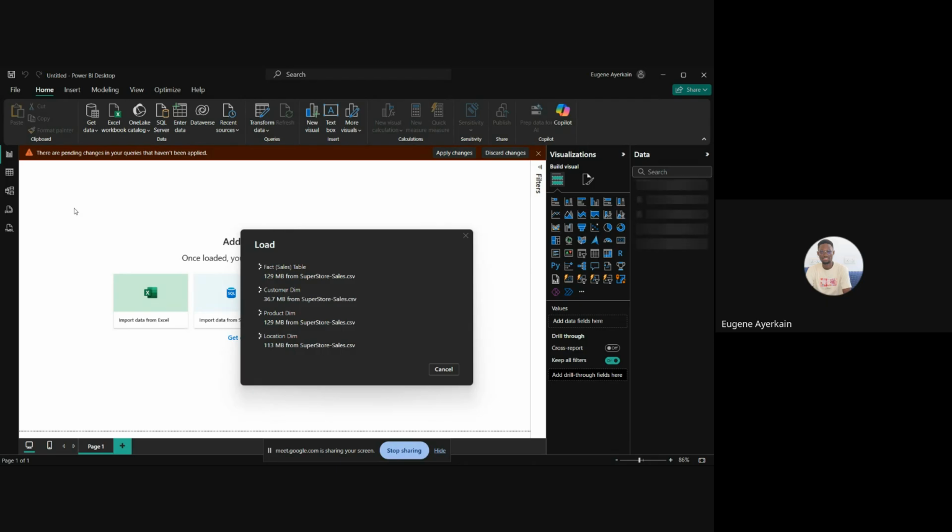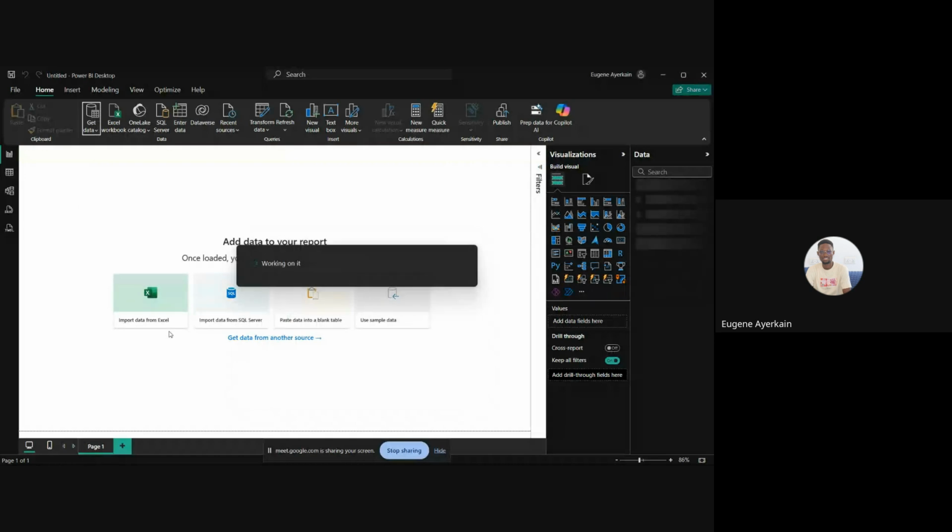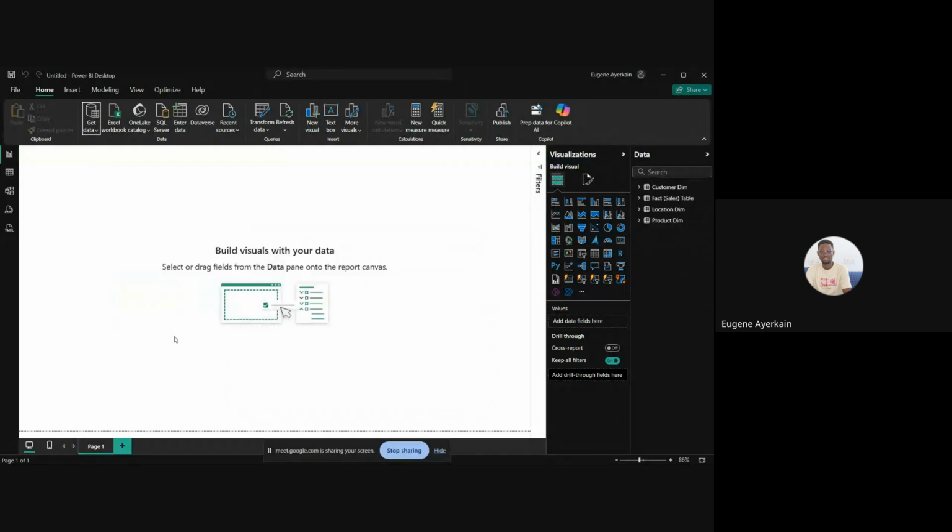So one thing about Power BI is that you don't necessarily have to build the connections by yourself. The only painful thing is the separation of the tables and all that, right? When you load it, Power BI is able to build the connections for you, right?